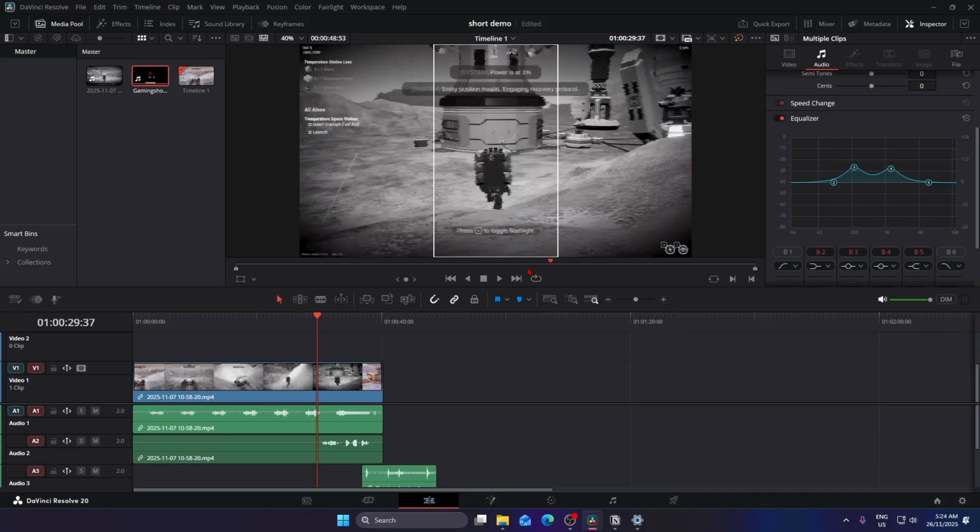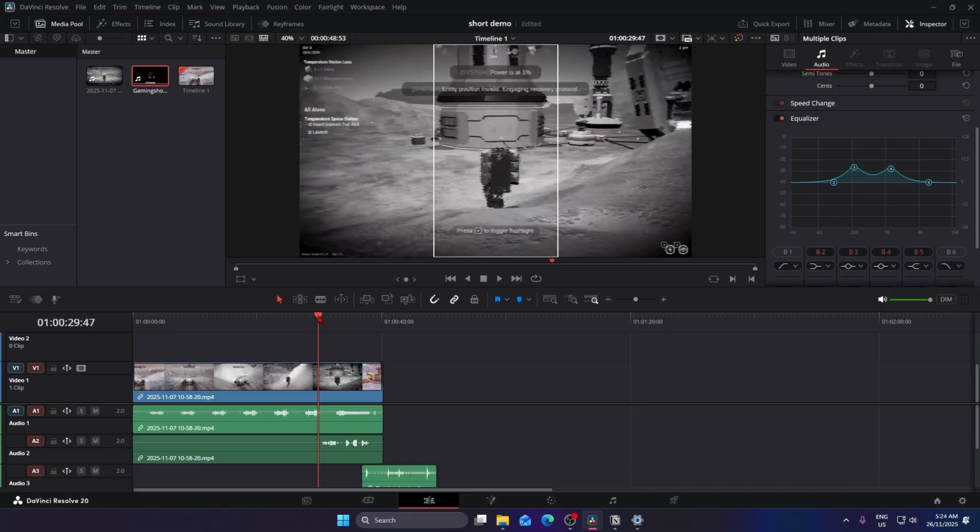Now, I always like to just scrub through the timeline and just make sure my character or whatever I'm doing at the time is center focused. So let's just look at that.